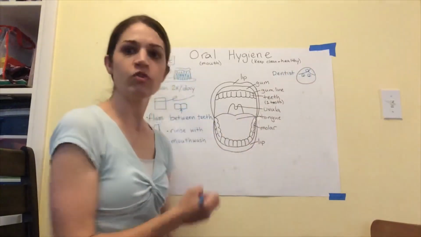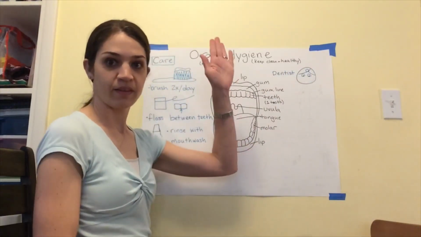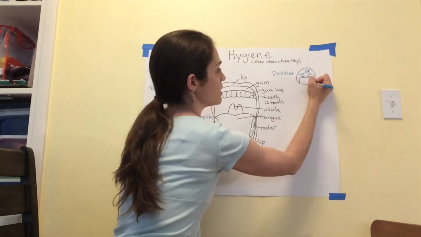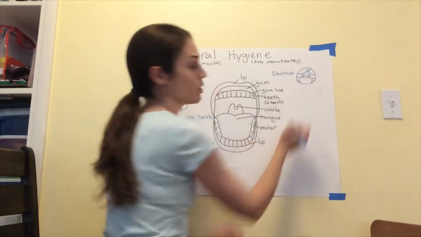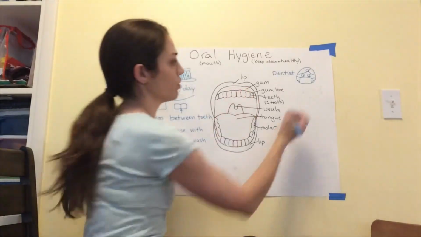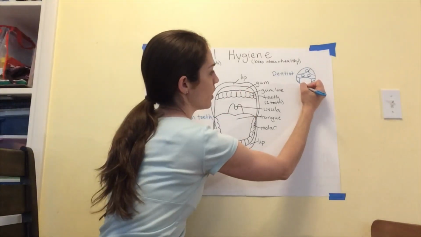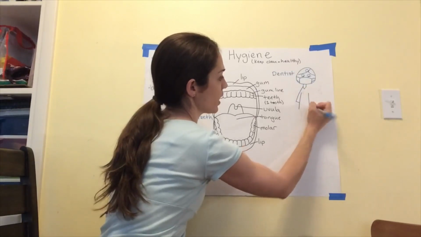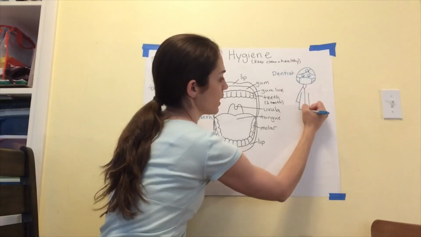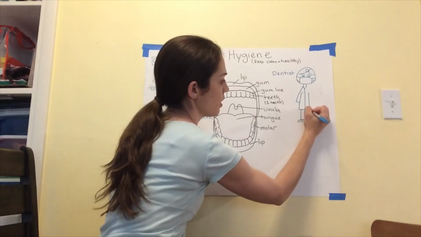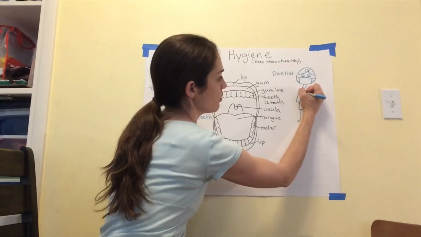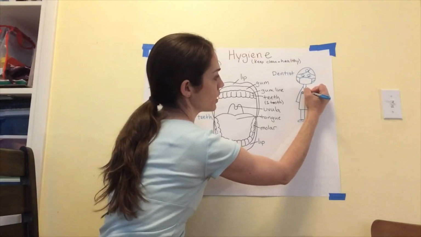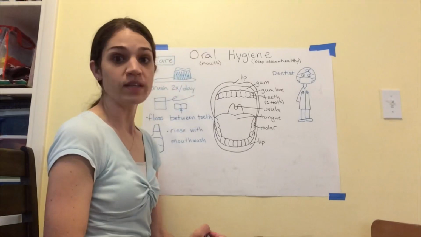Raise your hand if you've been to the dentist before. The dentist wears a face mask because they're so close to our mouth. They don't want to get our germs in their mouth. And they usually wear a long white lab coat or a dentist jacket. And their jacket might have on it the symbol of a tooth or the symbol for people who work in healthcare, which is a cross.